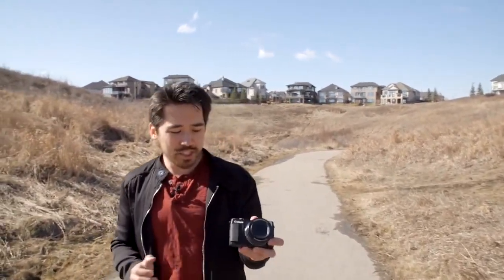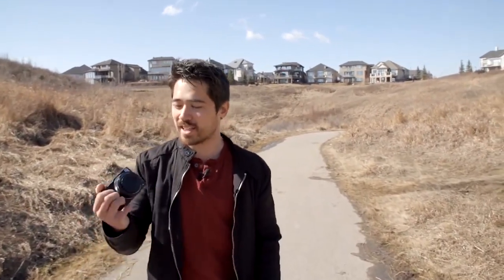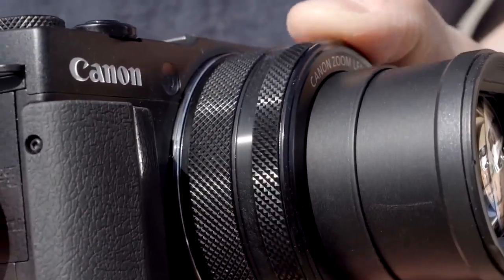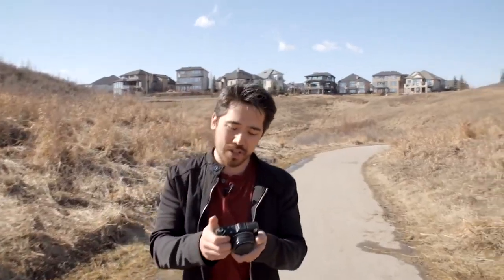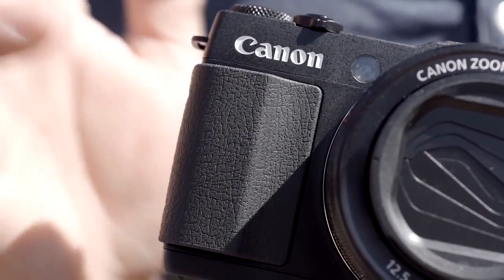Now, the original G1X actually had a really bulky brick-like body. It was quite an unattractive camera, handled sluggishly. I really do like the Mark II. The body design is far more simple, it's much smaller and cleaner. I really love the new manual focus dial, the aperture shutter control ring dial. Those are nice features. The grip is small and comfortable.